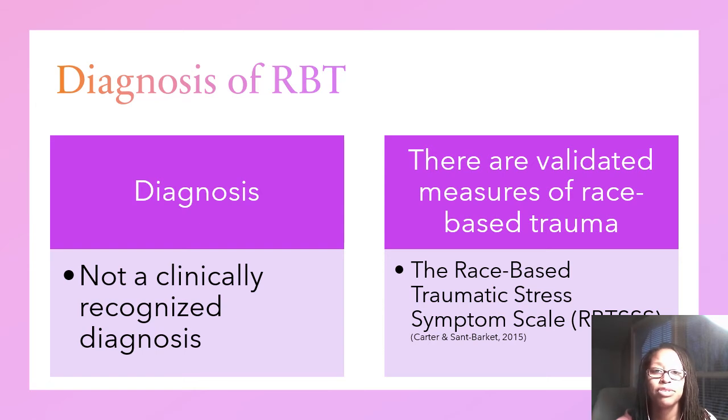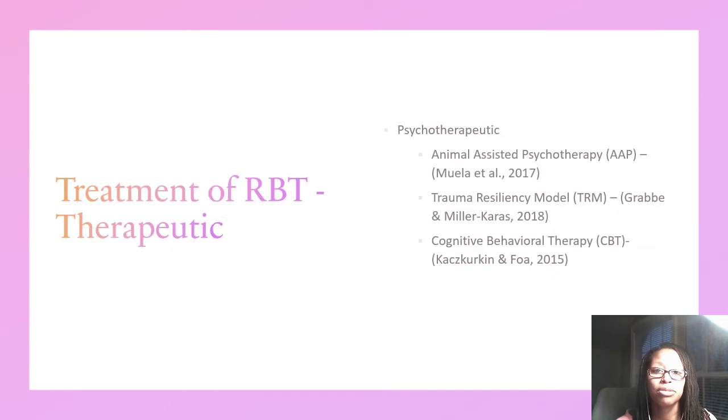Let's talk about diagnosis for a second. As far as diagnosing race-based trauma, the short answer is it is not diagnosed at all. As I mentioned earlier, the DSM-5 does have an entire classification of trauma and stress-related disorders. However, race-based trauma did not make the cut this time around. While race-based trauma is not a formal clinical diagnosis in the DSM-5, there are measures that assess the symptoms of this construct. One of them is the Race-Based Traumatic Stress Symptom Scale, or the RBTSSS. Another measure is the Trauma Symptoms of Discrimination Scale. Those are two measures that we tend to use to address this construct.